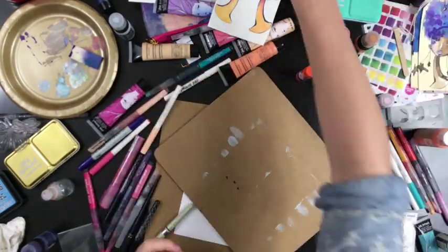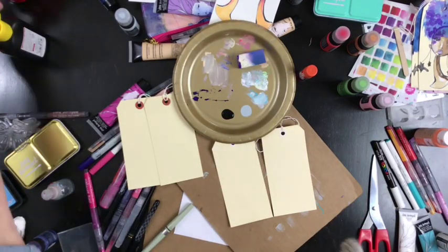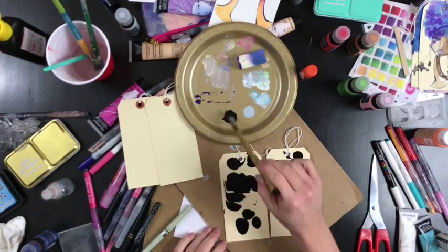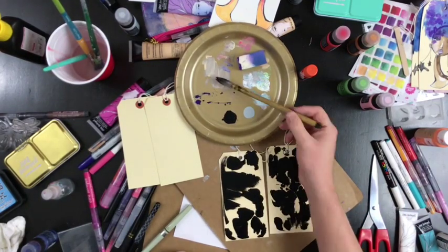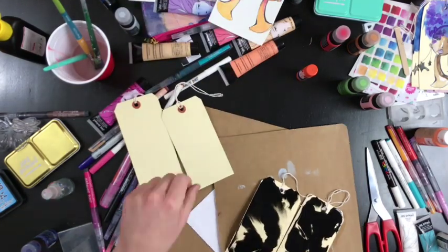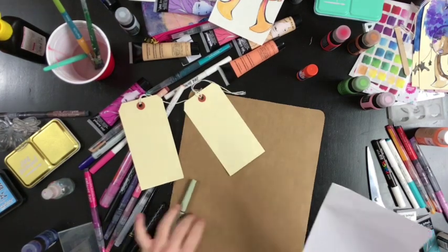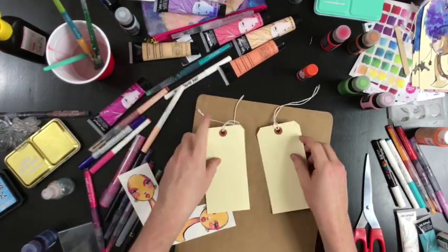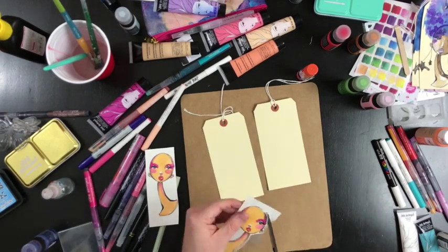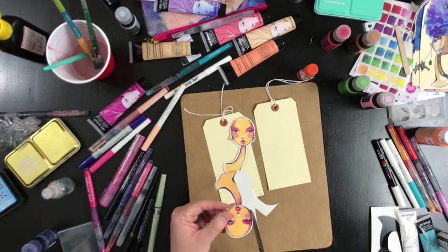Oh, here's this Japanese calligraphy ink, and it reacts so well with water. I just love how that spreads out. And you can kind of bleach it out with more water and use a paper towel to grab some of that pigment. But if you just let it set, it'll kind of separate and have a really cool look. I don't let it set for too long, and then I end up getting impatient and blotting it off. So it wasn't the look I was going for, but I still like it.